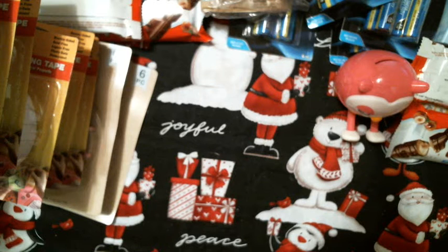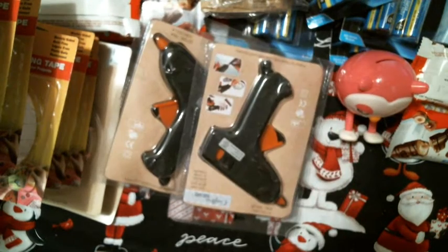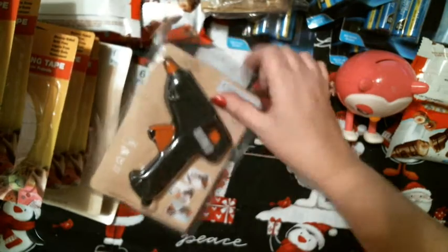And I've been waiting. I didn't think these would ever come in my store. I was so excited. Everybody told me about them. Sabrina bought some this week too. Because I found the hot glue gun. I actually purchased 3. And you're like, why do you need 3, Tina? I bought one for Alley Cat. I bought one for Coda Bear. And I bought one for myself.